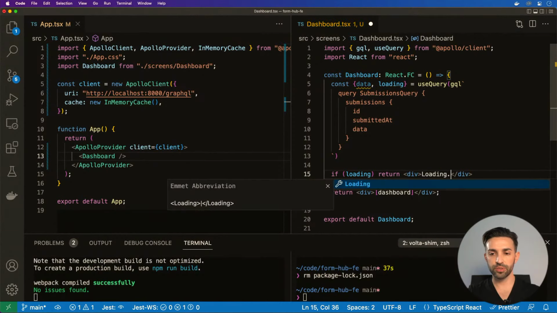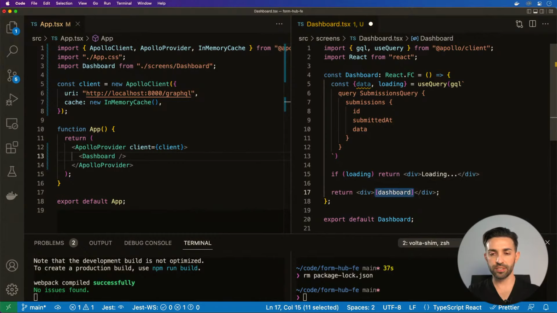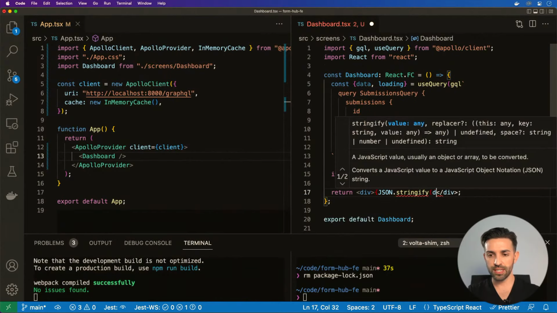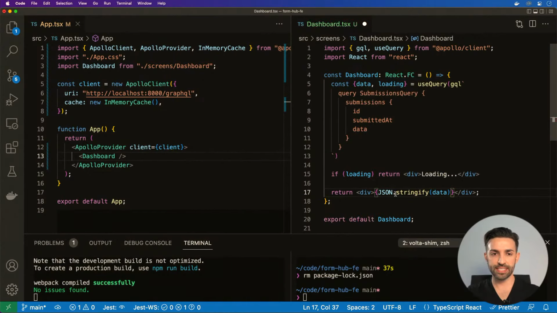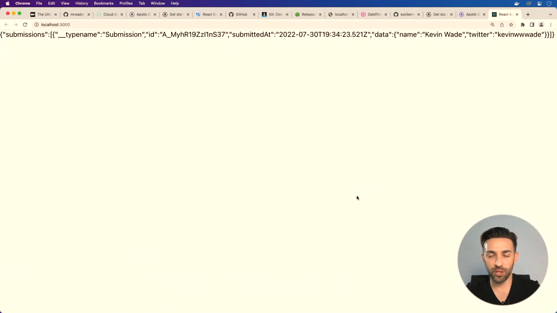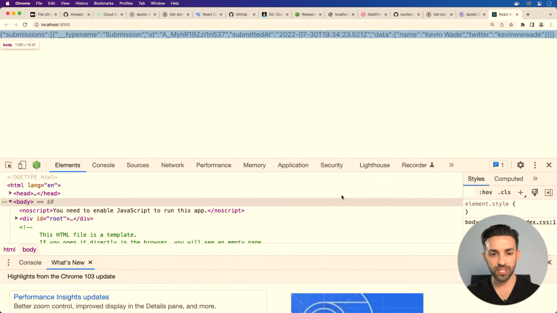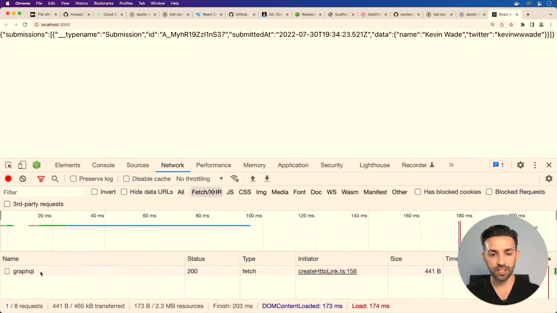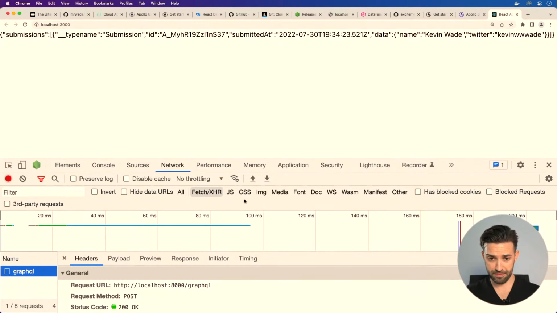So for loading, I'm just going to return loading... Otherwise, we should have some data. There's also error. But in any good starter project, we're just going to ignore errors. No, you should totally handle your errors. But let's just stringify, just so we can get some output here, what this data is. So I'm going to save all of this. Boom. Okay, so this worked. Let's open up our inspector here. We can see what's going on. If I refresh, I have never seen it laid out like this before. Is that because it's too big?